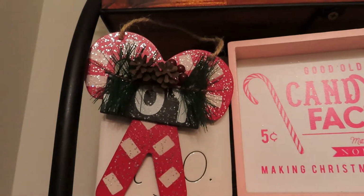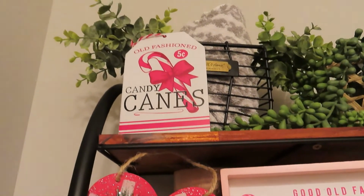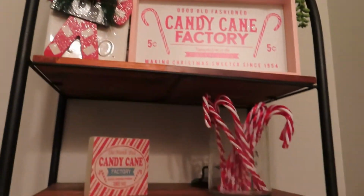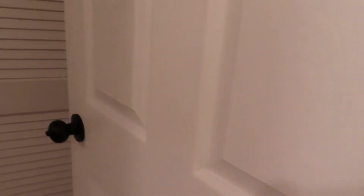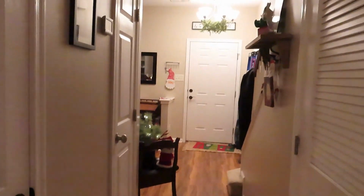Then we just have a little dollar store ornament that I placed up there. And then that one. So not too much, but just little touches. Then, when you come out and you're going to leave, goodbye, Tree Farm. I'm going down Santa Claus Lane to get out now.